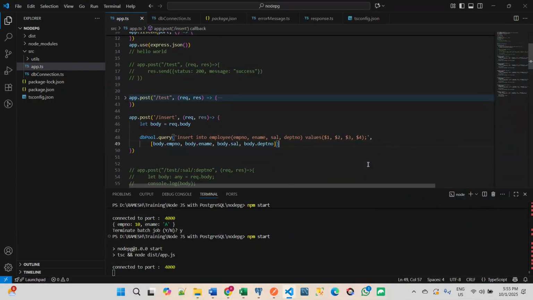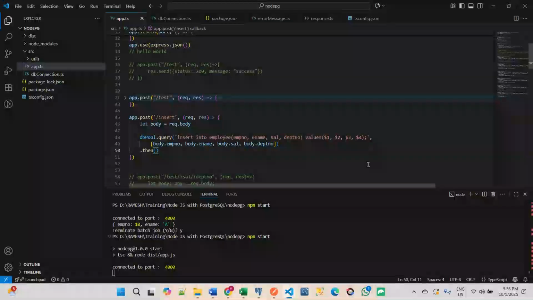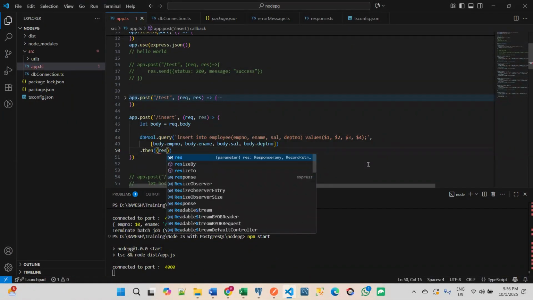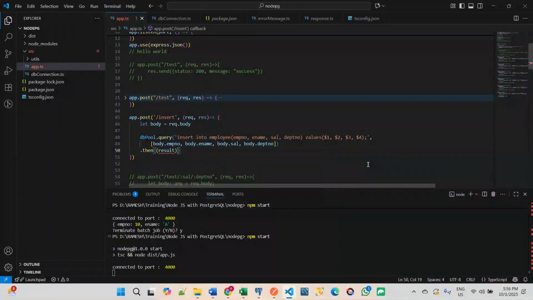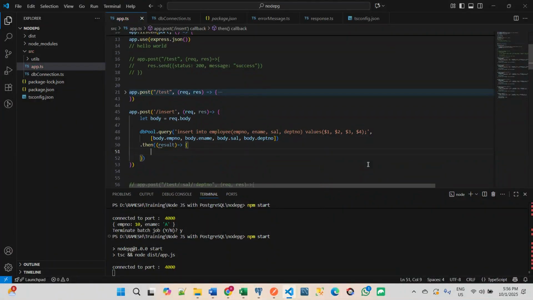Okay. Then here I'm using a variable like result.